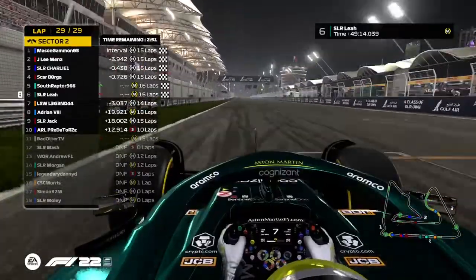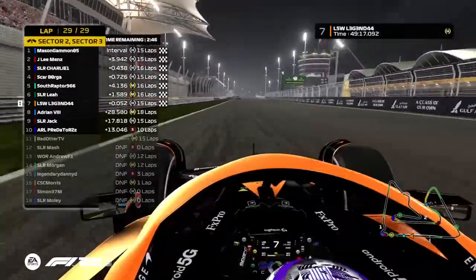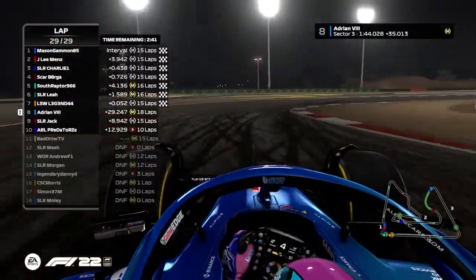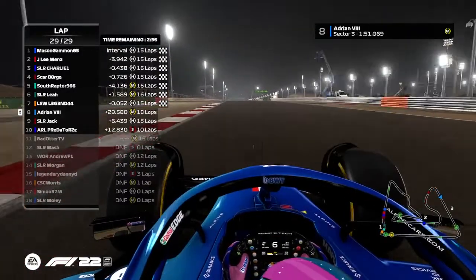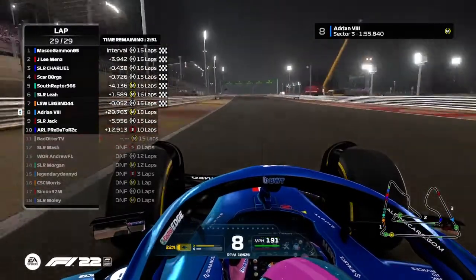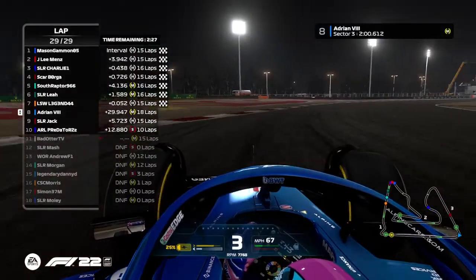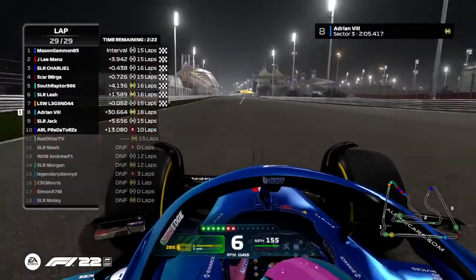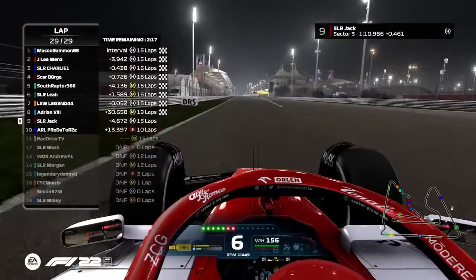Scarborger in P4. SLR Leah, a very controlled drive in P6 as Southraptor gets P5 after being disconnected about 10 times. SW11 Legend in P7. Adrian currently in P8, although he is driving very, very slowly. I'm not sure exactly what he is doing. But he does come home in P8.